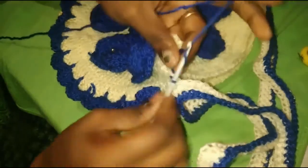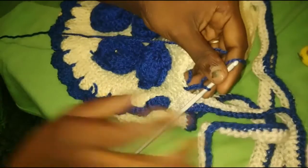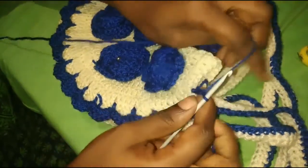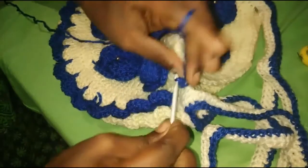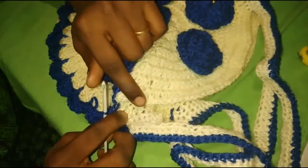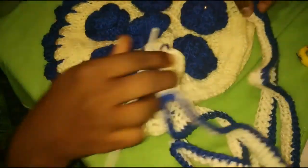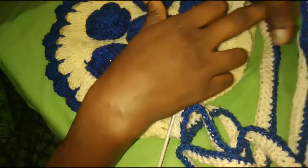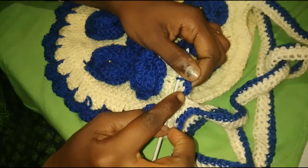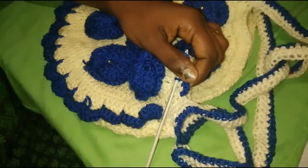Make chain 2. Move to the next. Into this chain space, make 1 single crochet. Move to the next chain space. Into this, make 1 single crochet. You continue the same pattern. You simply make 1 single crochet in every chain spaces. And after finishing this, you continue in this path. To finish this round, make a slip stitch into the second chain space. After finishing this, I'll show you.